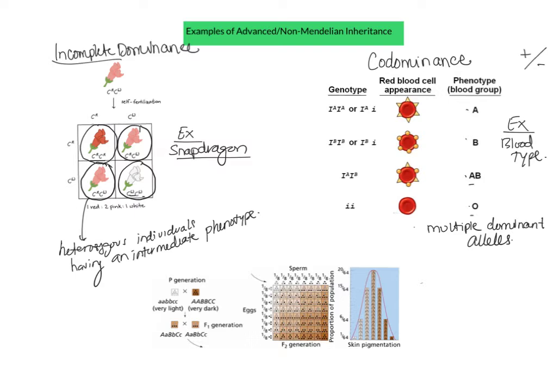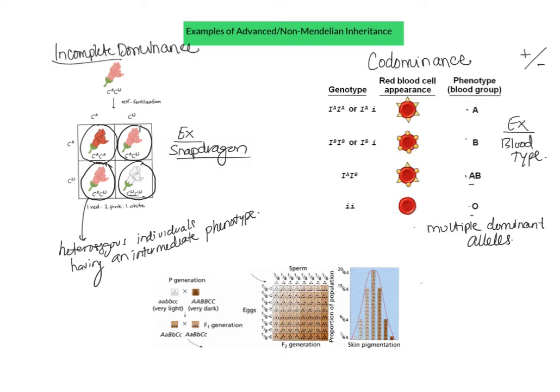The gene that actually controls whether or not we have a positive or a negative blood type actually does follow simple Mendelian inheritance patterns. It's controlled by one gene. There's a dominant and a recessive allele. But for the other part of blood type, A, B, and O, there are actually multiple dominant alleles that someone can have that will be expressed as their phenotype.